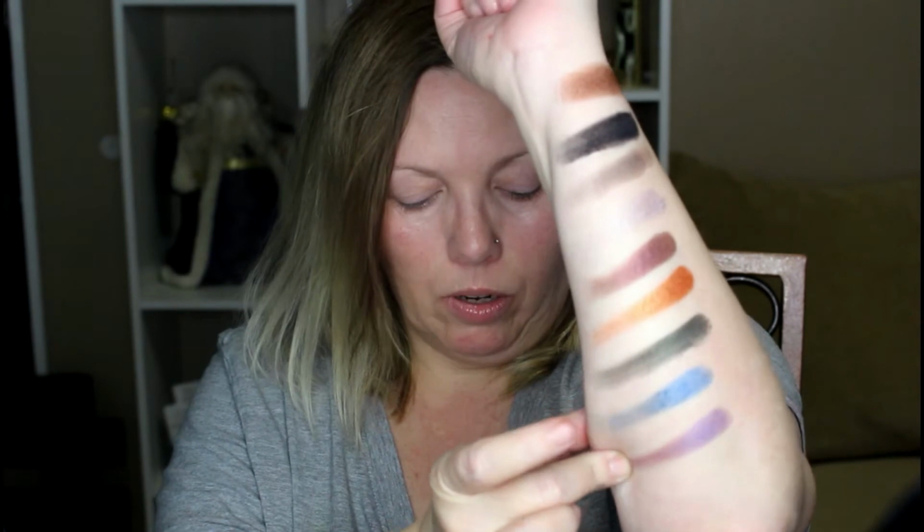But it's not as pigmented as some of the others. Especially when you apply it with a brush, it comes out kind of sheer. I was kind of hoping for a little bit more of a pop from that one, but didn't get it with this. Same thing with the next one I'm doing. It's called Rogue. It's a purple sheer color. Kind of what you'd expect from an Urban Decay palette. They really like their purples.